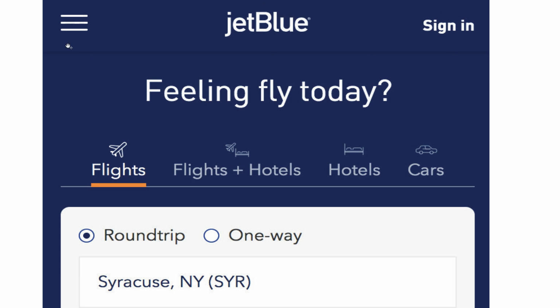I'm going to use Font Awesome for this menu icon. The other icons on this document, the flight, the bed, or the hotel, or whatever you want to call it, those are custom icons. I could not get those off of Font Awesome. Someone at JetBlue made them, but I downloaded them anyways, and they're in the images folder in that zip file. But this one, the menu icon, is a very easy one to get from Font Awesome.